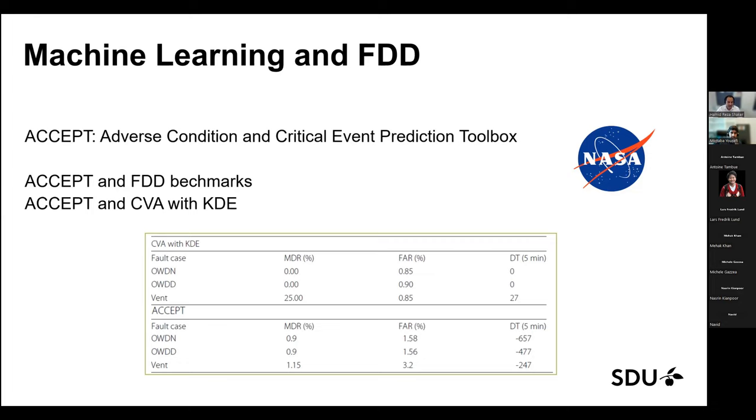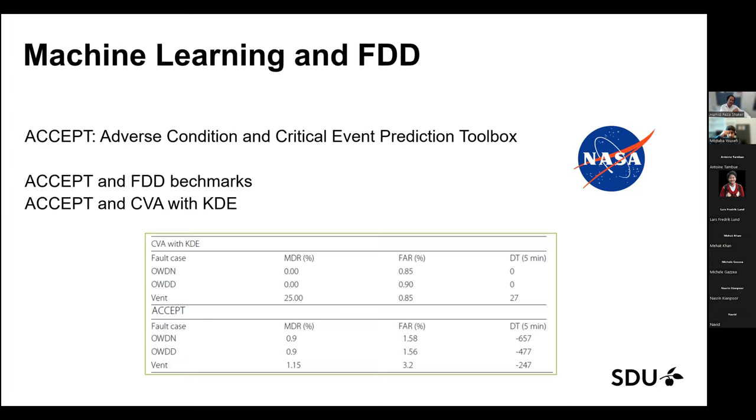In any case, we also had some FDD methods, basically fault and critical event prediction approaches that we have done on buildings in collaboration with the NASA Sustainability Base. They have developed a tool using machine learning for prediction of faults and critical events. So what we did was that we had a bunch of researchers visiting them and helping them with the development of the tool and also with using it. And I used it actually for electrical systems and also for buildings.